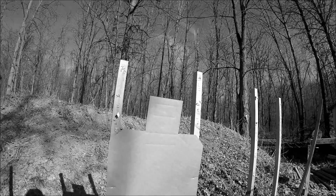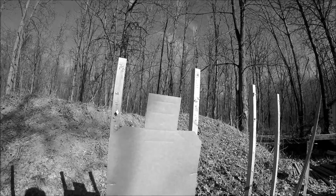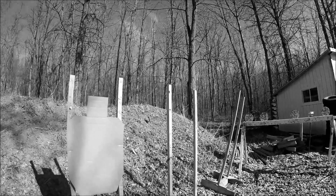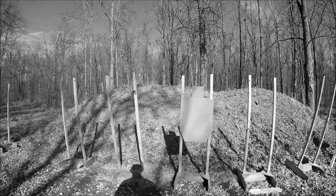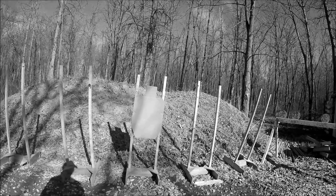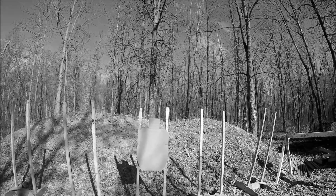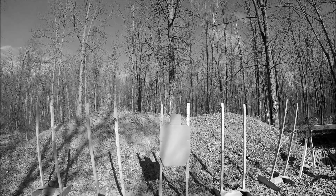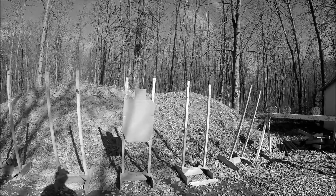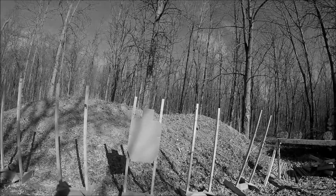So what I'm going to do today — I haven't shot this in a long time — I'm going to shoot the OPATA qualification course for a revolver. It's very similar to the semi-auto course: 25 rounds. There's only one main difference on the reload stage. I always shoot the second stage first and the first stage last. The first stage I'm shooting is the second stage: nine feet, five seconds to draw, shoot two in the heart and one in the head. Here we go.